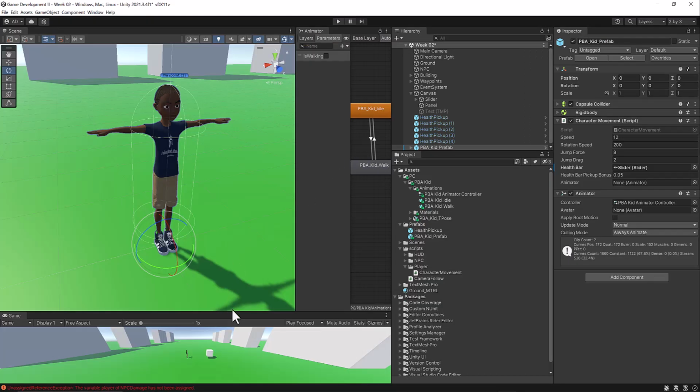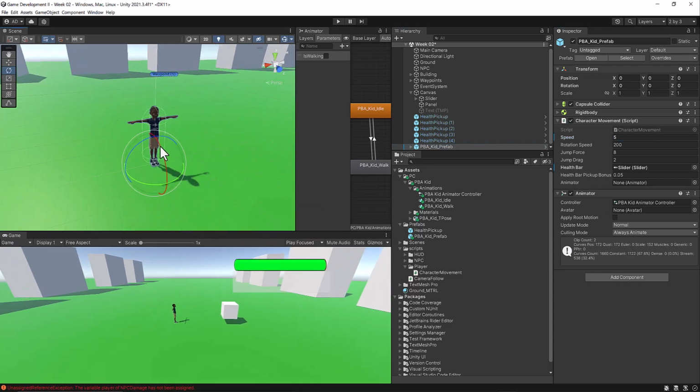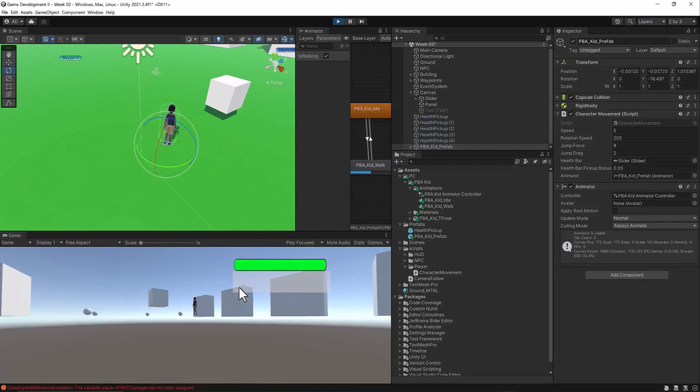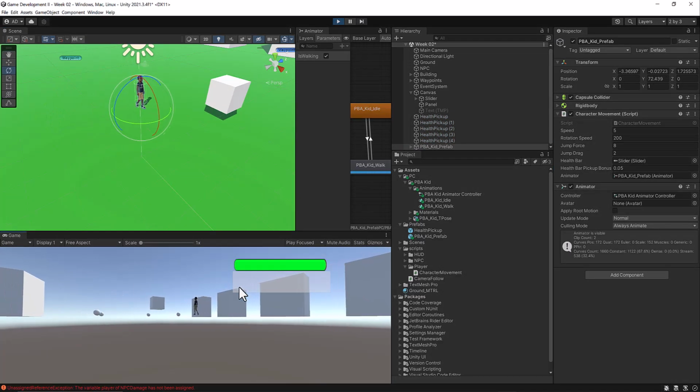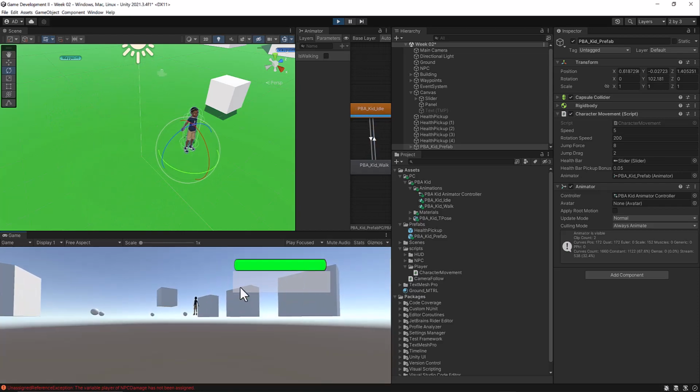All right, here we are back in Unity. I'm going to expand this a little bit. I'm also going to slow down my PBA kid, his speed, because he's walking, not running. So let's try 5. And I'm going to zoom out just a little bit here. And let's press play. Now you see when I press my WASD keys, my character is walking. And as I release those keys, he goes back to idling.